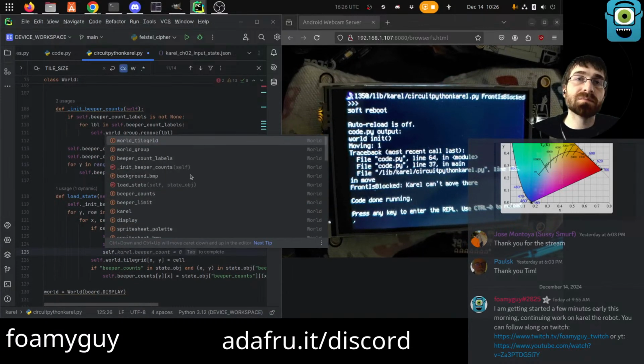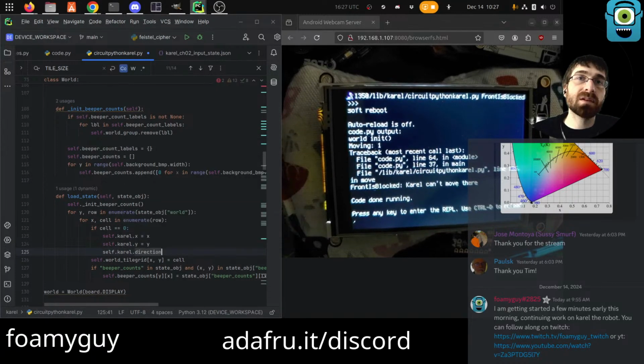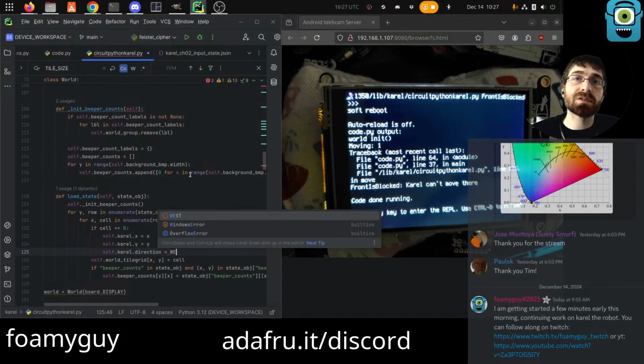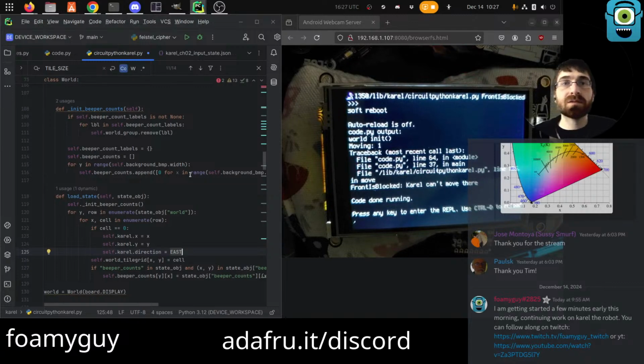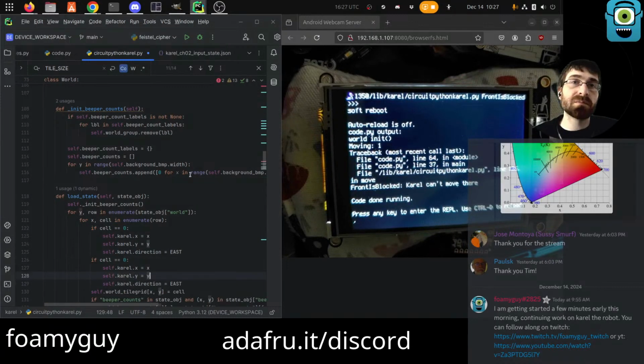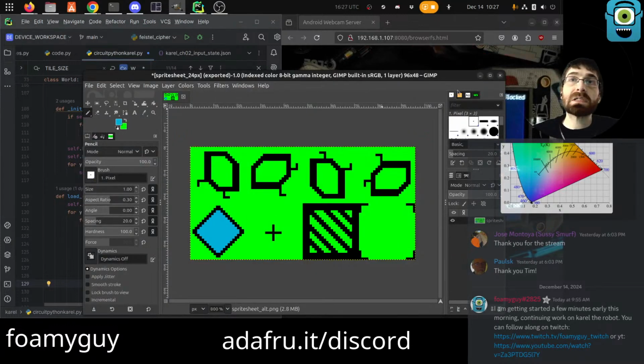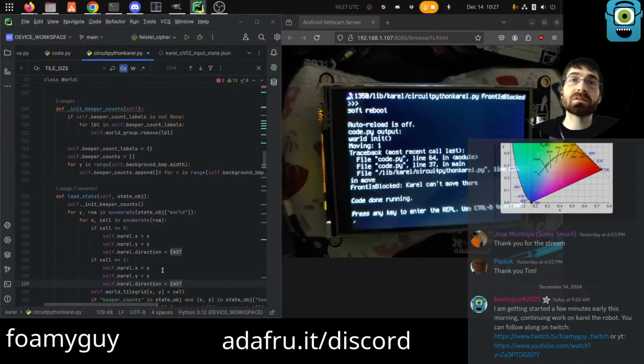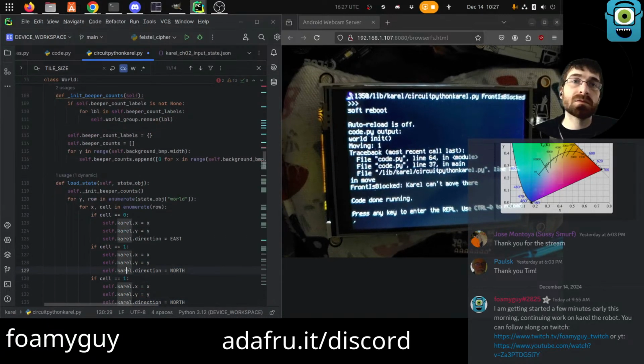And direction, so 0 is east. And then these will be basically the same, where that's going to be 1, which is up, north, 2, west, and south.